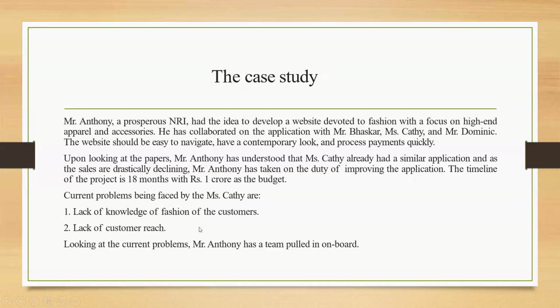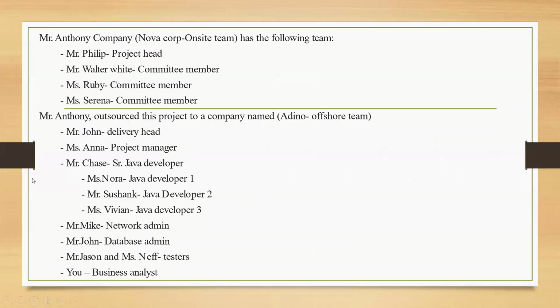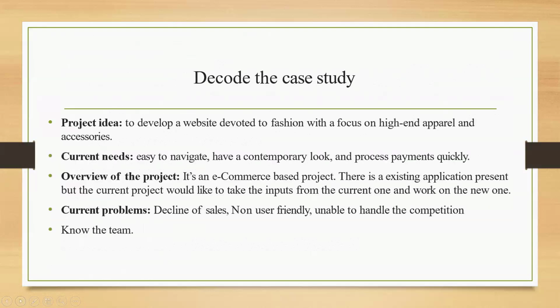The problems are lack of fashion knowledge among customers and lack of customer reach. Looking at these problems, Mr. Anthony thought of pulling a team on board. He has a project head, committee members, and an offshore team, where different types of people are involved in working on the application. Remember, once you have read the case study, you need to decode it.